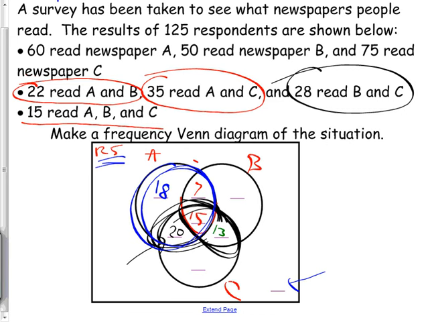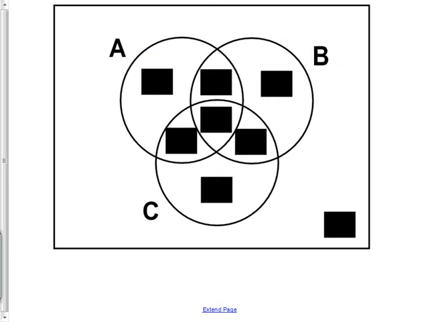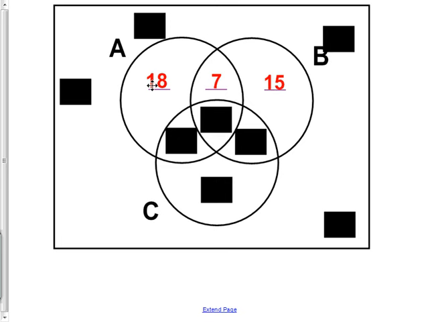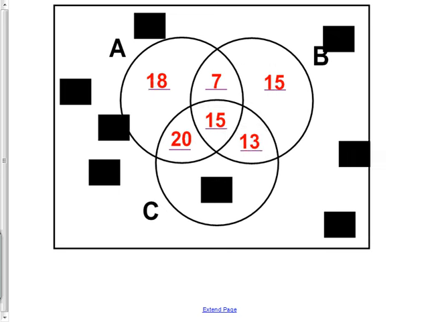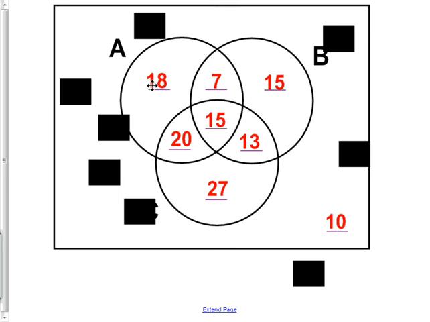Okay, let's see who had them. Here they are. 18, 7, and 15 across the top. Raise your hand if you had those right. Okay, good. Then you're probably getting them all right. The most common marked wrong one is the very last one. But we'll take a look at those. 20, 15, and 13 across the middle, and then a 27 here, and then the very last one's 10. All right, raise your hand if you had it perfect. Excellent. If you didn't, and you just saw it was a dumb little adding mistake, then don't worry about it.